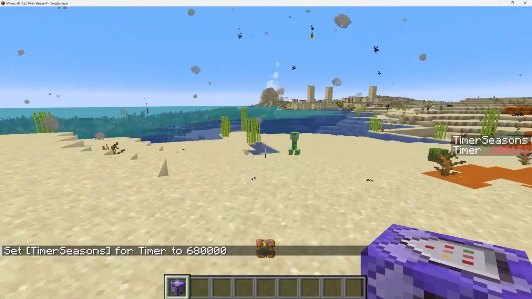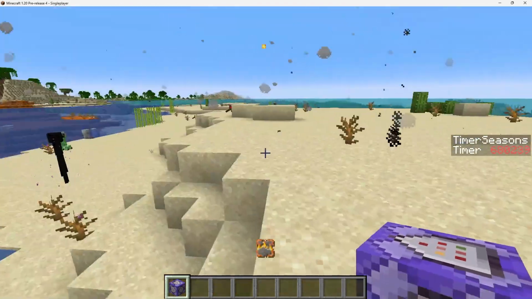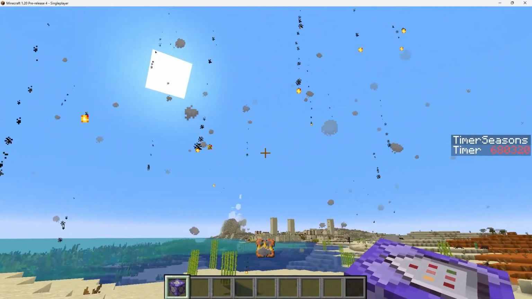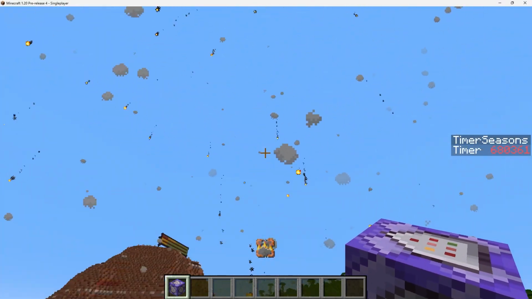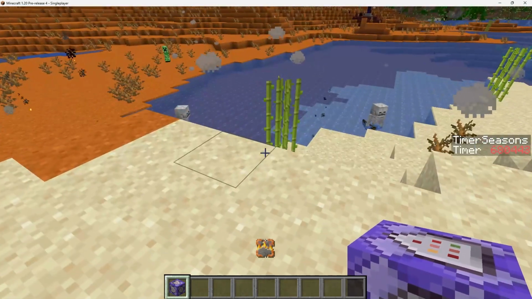I don't want to overcrowd the player or make it detrimental like rain or anything like that, but I do want it to be noticeable enough that this biome is now scorching hot. Hence all the smoke and the raining lava particles. I don't know, what do you think? What do you think of the particle system?